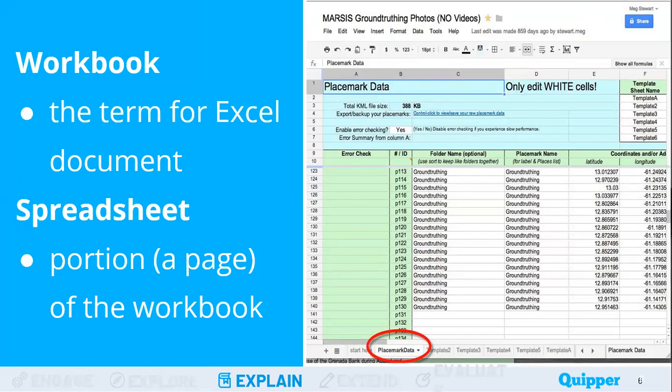And we also have spreadsheet. The spreadsheet is the portion or a page of the workbook. You can see here at the bottom the spreadsheet. The circled place holds your data, and that is the spreadsheet, like a page. This template 2 you can rename, template 3, template 4, rename and so on. You can have many in Excel. That page is called a spreadsheet. It is like a page in a book. Okay? Then the workbook is what you save in Excel.